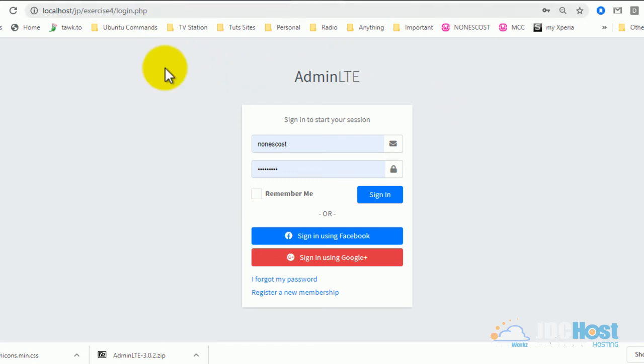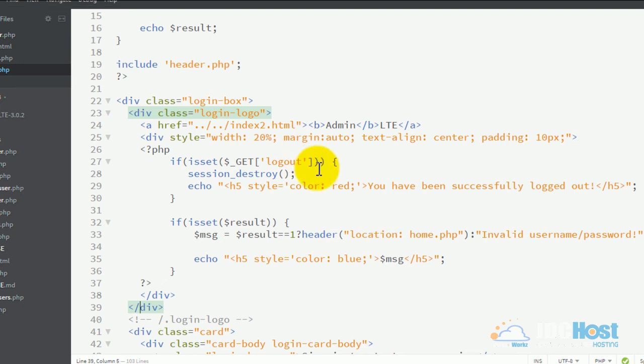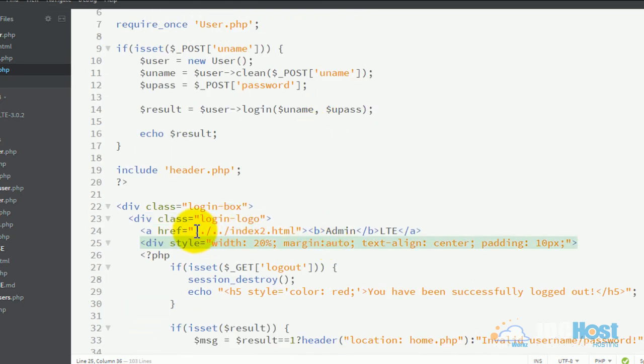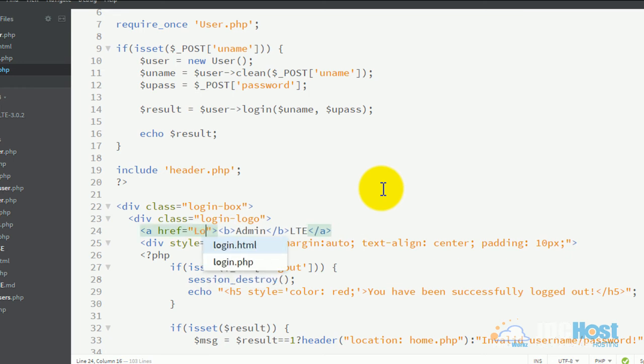So we have the login.php now, and all we need to do is modify this one. We don't have index.php yet, so we'll just have login.php for now. And then I'm going to change this to exercise 4.